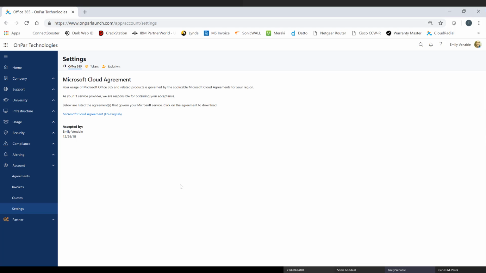As you can see, I accepted this on December the 26th. When you click accept, that gives us a digital signature. If you wish, you can click right here. This will download the PDF of the terms and conditions. It is 9 pages long. Feel free to read it if you wish, but we need everyone to have clicked on that and agreed to it by the end of March. And that is a new requirement from Microsoft. So with that, that is the demo.